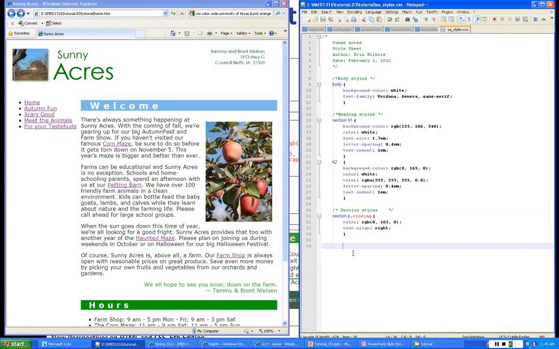At the bottom of the style sheet, make the following rules.